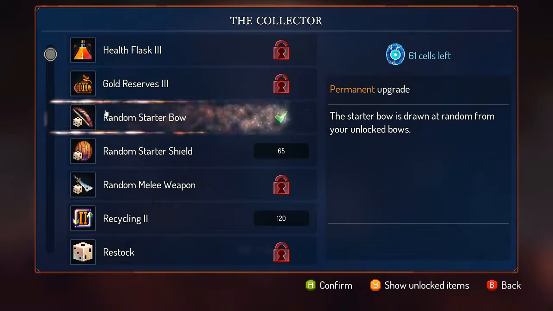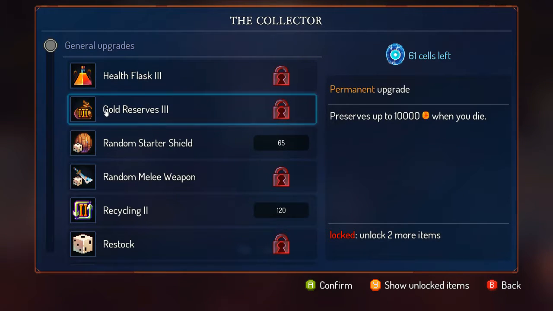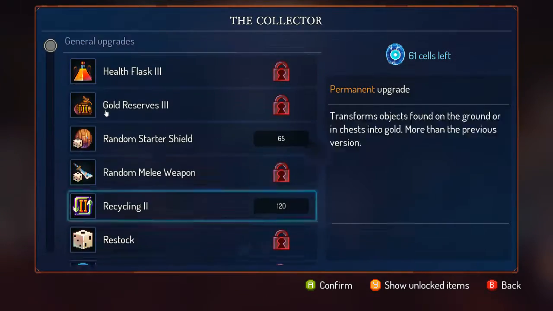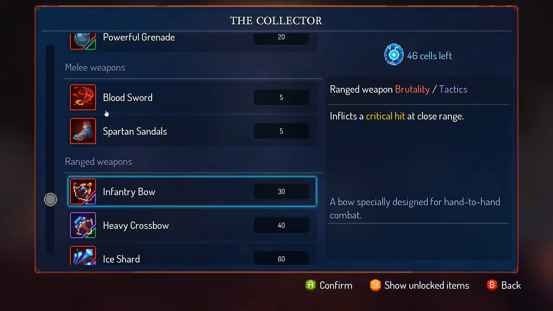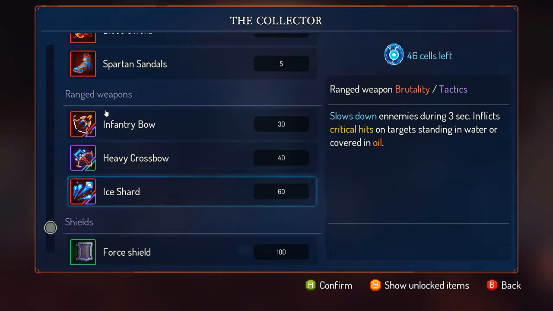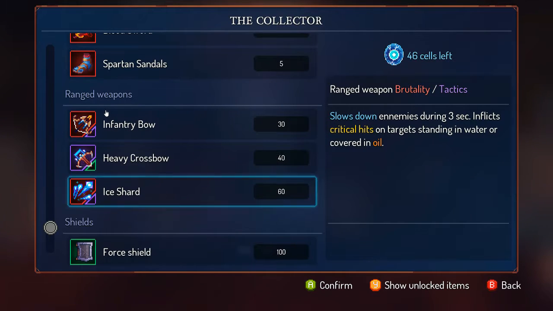So I can get my random starter bow. I'm unlocking random things at this point because I want to unlock more gold preserves and health flask. So I'm unlocking the more permanent stuff, the general upgrades. These are the ones that you really want to work on more than the other items, because some of the other items are good. Like double crossbow automatic is amazing and I always unlock that. But there are some things that I will just never unlock. I won't touch these two, for example, because they suck. The heavy crossbow is really, really slow. The infantry bow is actually okay. Ice Shard actually just slows down enemies and it doesn't stop them.